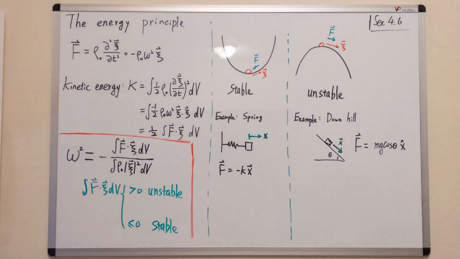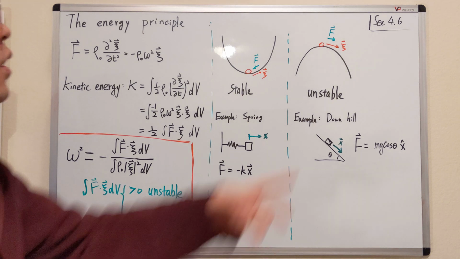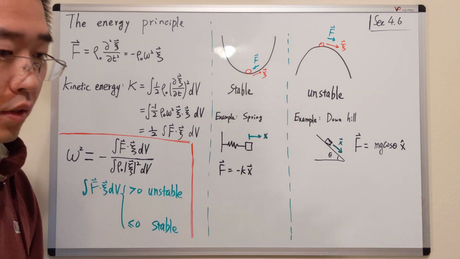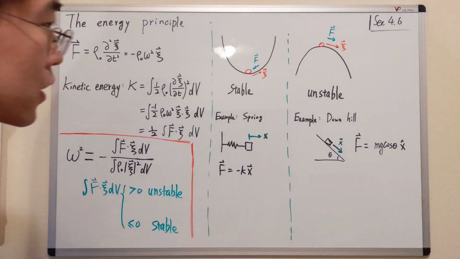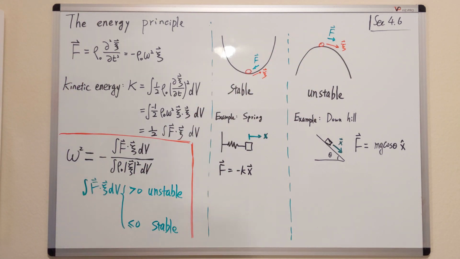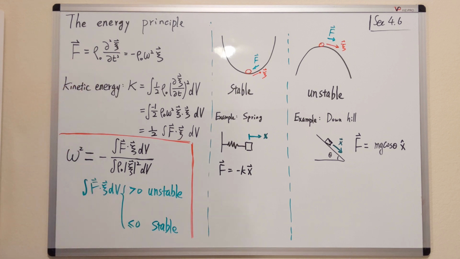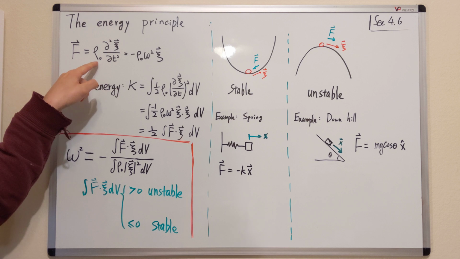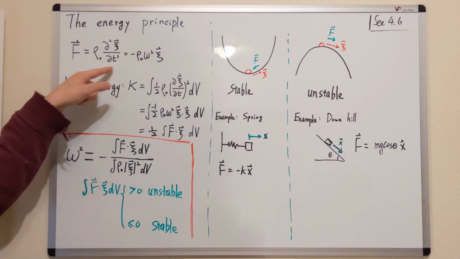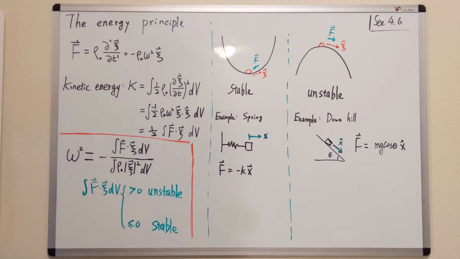Okay, let me give you a brief intro to the energy principle. This is referencing section 4.6 in the physics of plasma. So we first look at the second law of Newtonian mechanics. This is the mass density, and the ξ is the displacement, which can be thought of as the distance of the position where it's at.